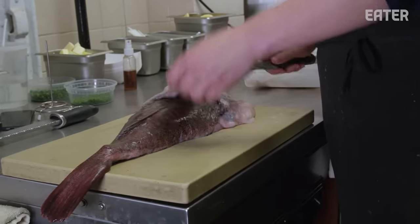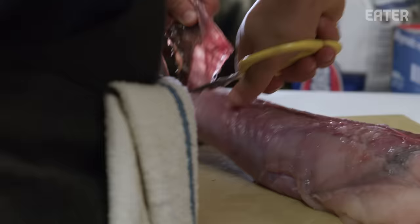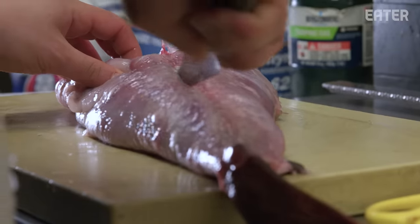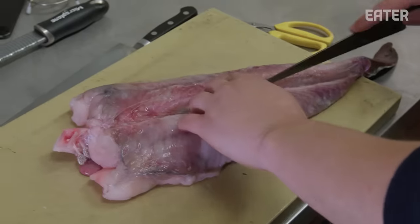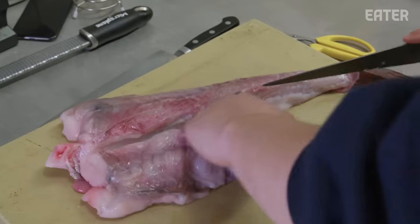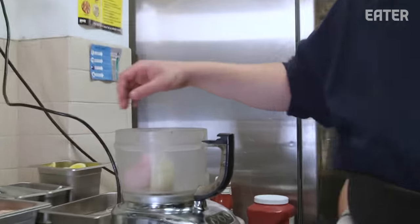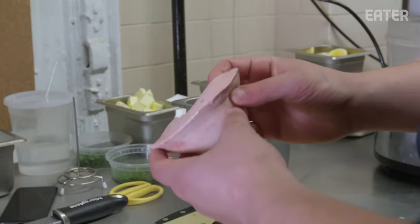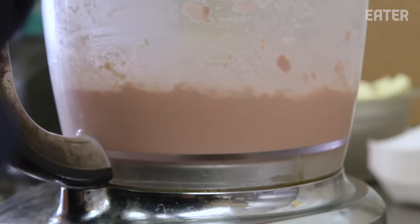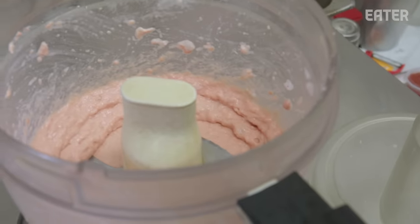One of the reasons I like monkfish so much is its texture — it's a very firm fish. People dismissively call it a poor man's lobster, but it has a more unique texture than lobster; it's much firmer. It holds up really well to grilling, and I want to be the kind of seafood restaurant where the grill is a central part of the kitchen. For the meatball I'm going to put the tail with an equal quantity of liver. A little more meat because it's a little loose — I don't want it to fall apart while we're cooking it.